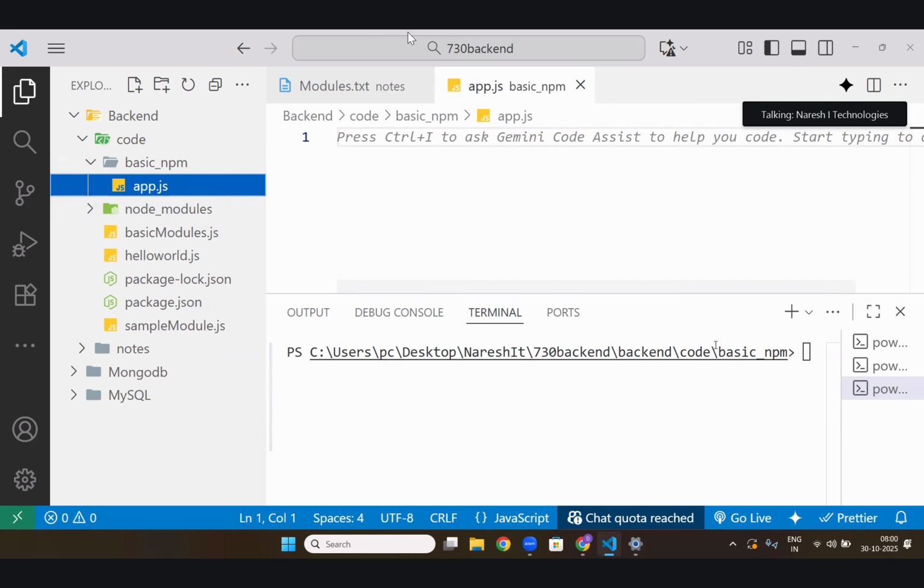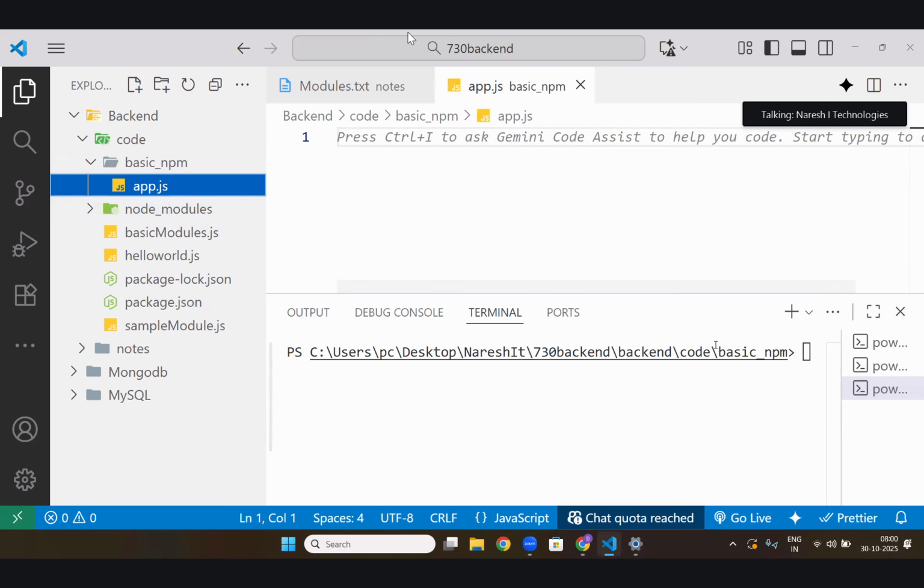To initiate a new Node.js project, you can use npm init dash y. It creates a package.json file which contains metadata of the project.